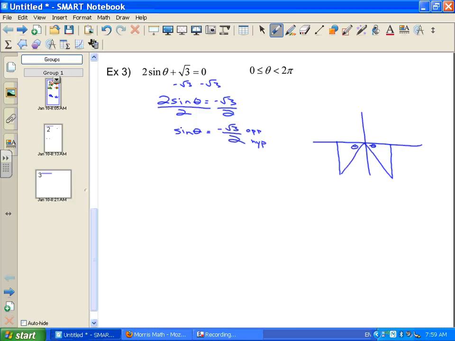This is 1, square root of 3, and 2, and these are negative. So that my opposite over hypotenuse is negative square root of 3 over 2, and my opposite over hypotenuse is negative square root of 3 over 2. So that's 4 pi over 3 and 5 pi over 3. Good. 4 pi over 3, because it's 1 past 3 pi over 3, and 1 back behind here, so 5 pi over 3.